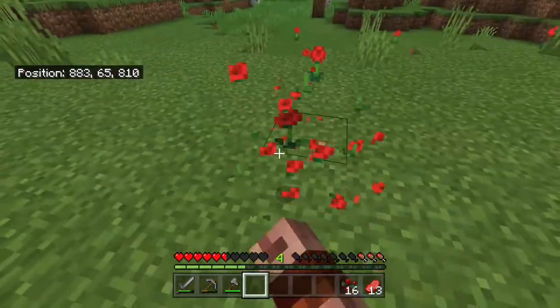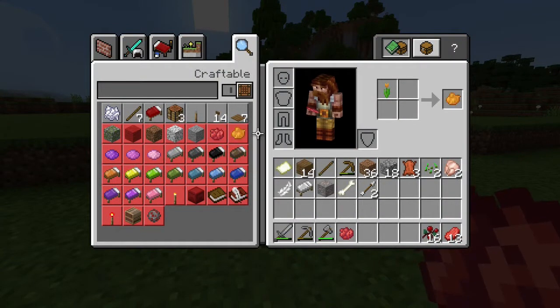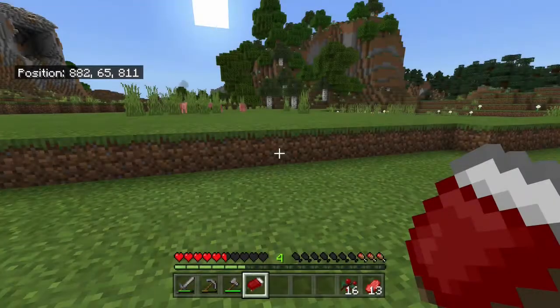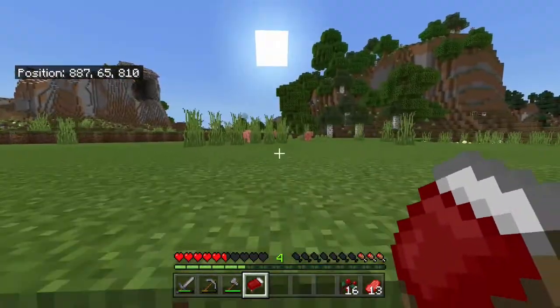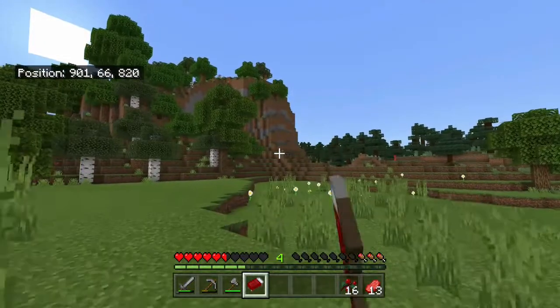I want one of these. I want to dye my bed. I can make dye right there. And classic red Minecraft bed. Look at that. Okay, so, wait a minute, where was my stuff? It was over here. Okay, gotta pay attention.